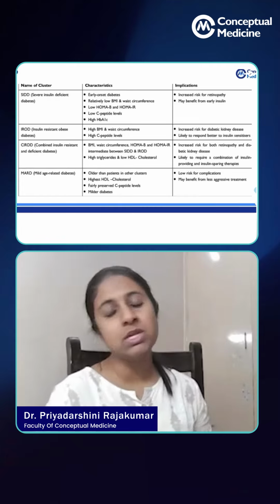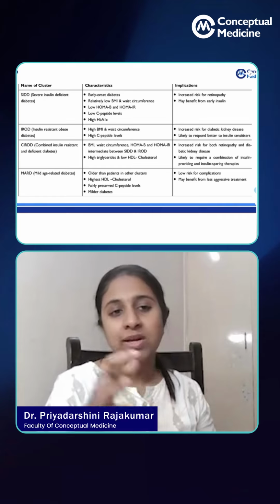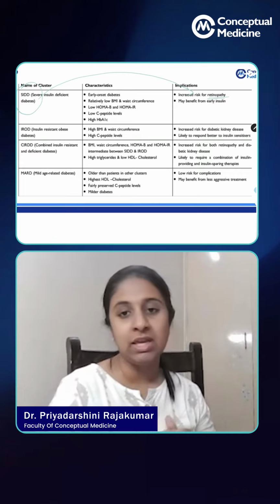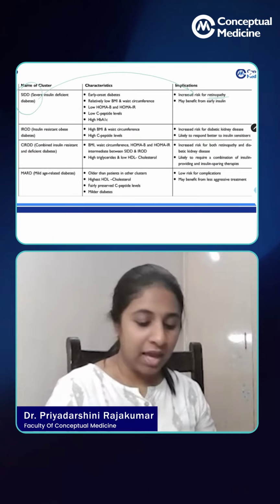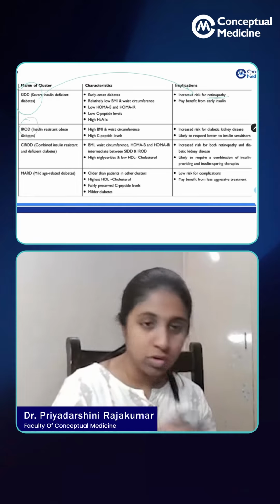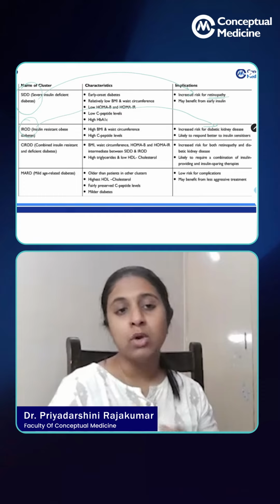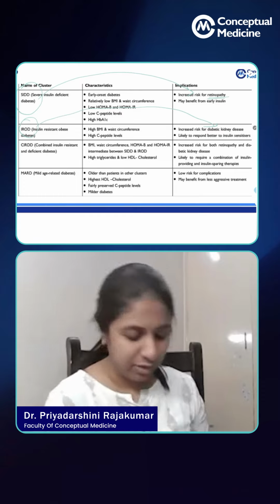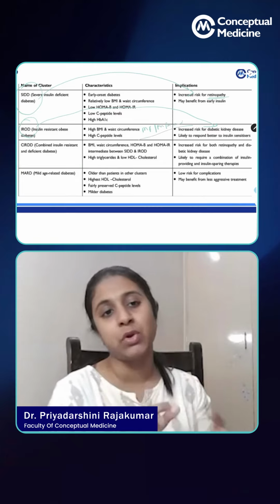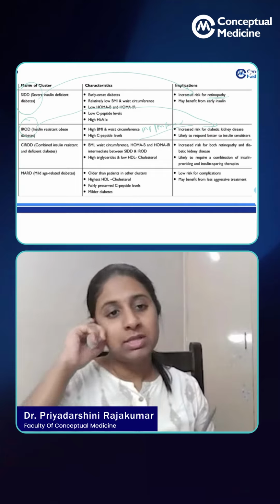But why is it important? Why is clustering of diabetes very important? If you look closely, severe insulin deficient diabetes, in this category, usually has increased risk for retinopathy alone. They have a very high risk for eye diseases. Whereas the type 2 sort of diabetes, they are at very high risk of CKD, and they respond well to metformin, pioglitazone, and GLP-1 analogs. So if you are using insulin sensitizers in these patients, this group can easily be protected from CKD.